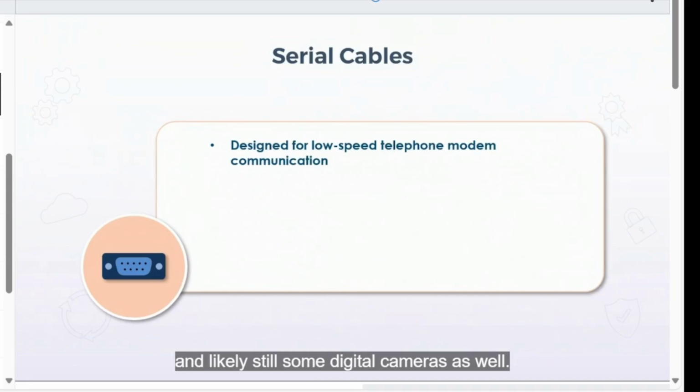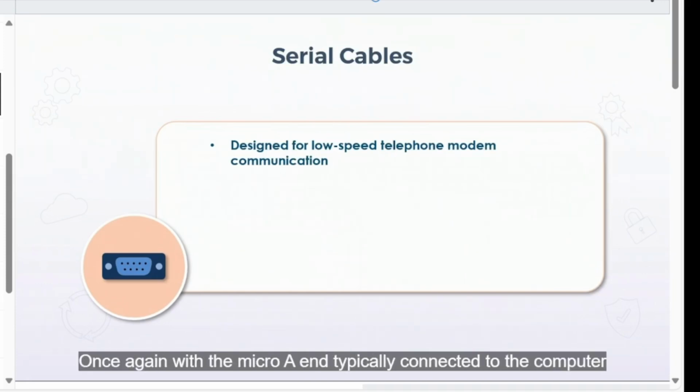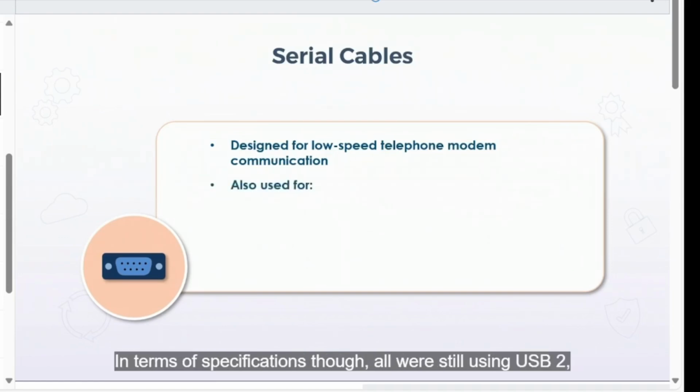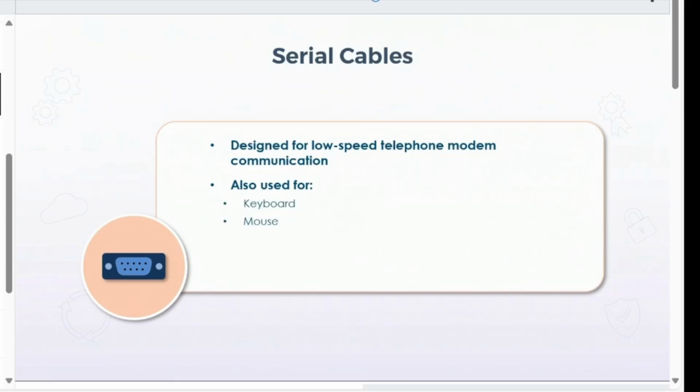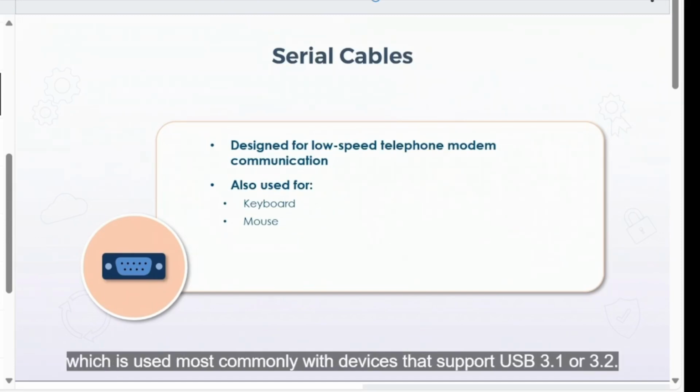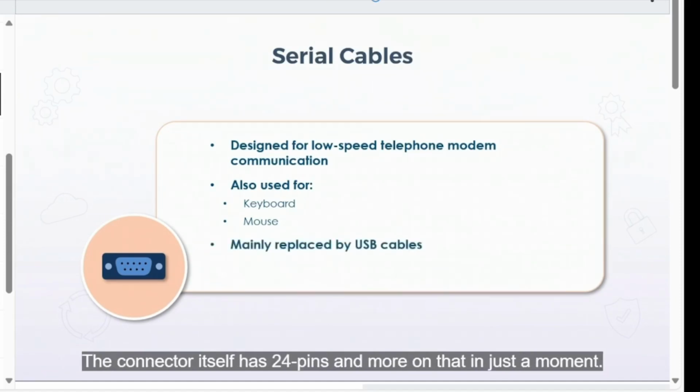The type of serial cable commonly used for external modems may have only supported 9,600 bits per second, so not even 10 kilobits per second. Now, in some cases, that kind of speed is more than adequate because devices such as keyboards and mice barely transmit any data at all. So it's not as though serial cables didn't have their use, but even though they would still be more than adequate even today for very basic devices, the prevalence and performance of USB replaced those connections for almost all peripheral devices.